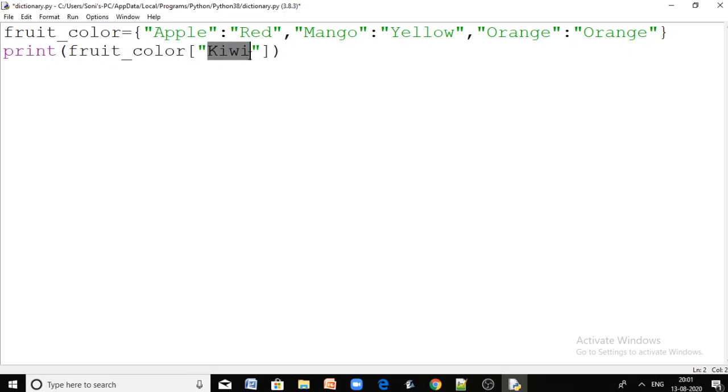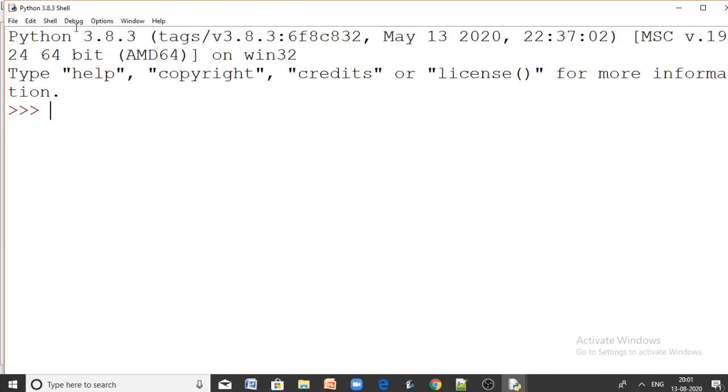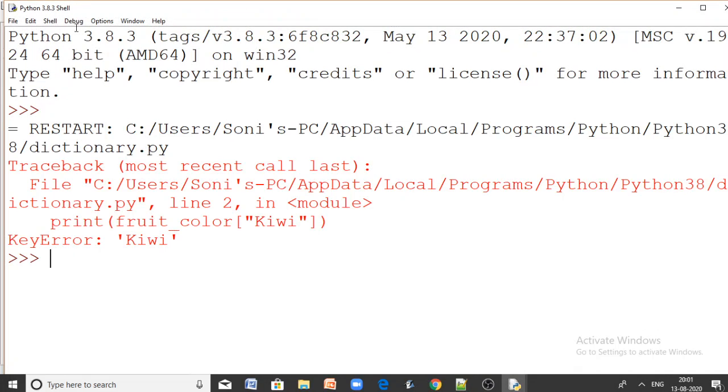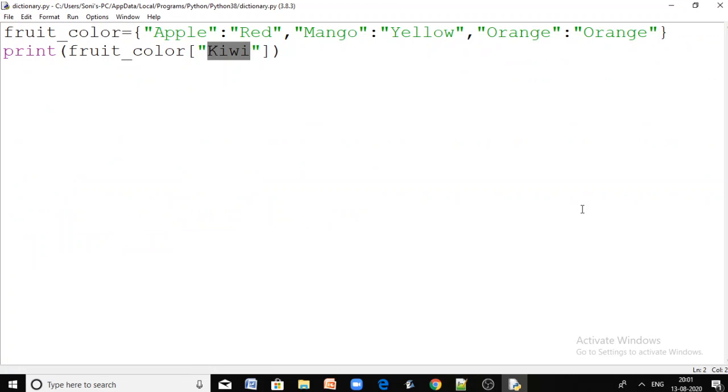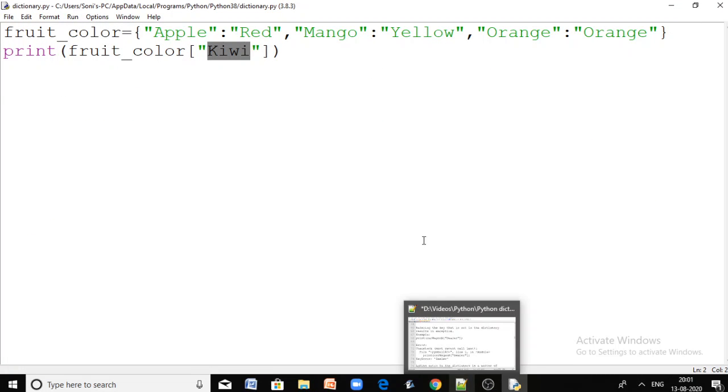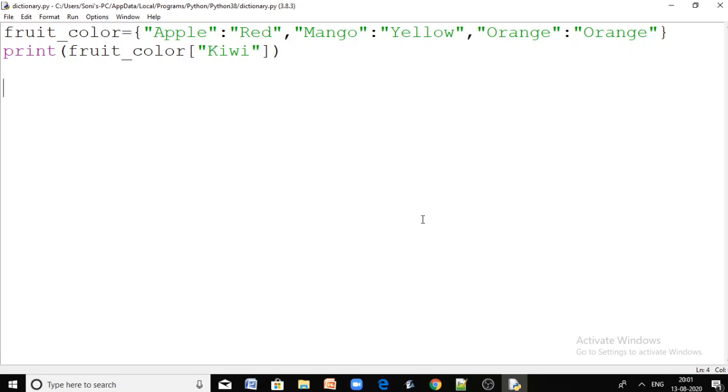Now let me run it. Yeah, again the same error, key error, because kiwi is not available in the dictionary, so it's responding with a key error. So you cannot access a particular value that is not available in that particular dictionary.